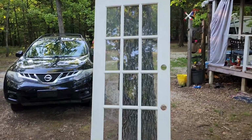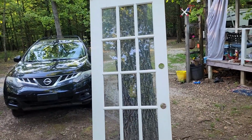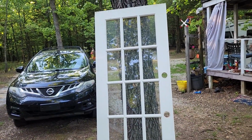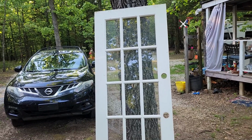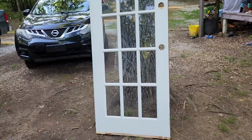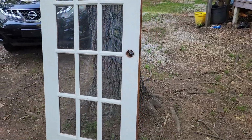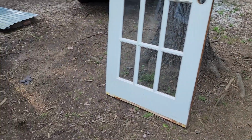Now, yes, you can see through the glass. That won't be like that once she gets them done. She'll do some sort of paint or something else, or a frosting. She'll frost the glass or something along those lines. This one did still have a deadbolt, but it didn't have the door handle, and it did have trim.